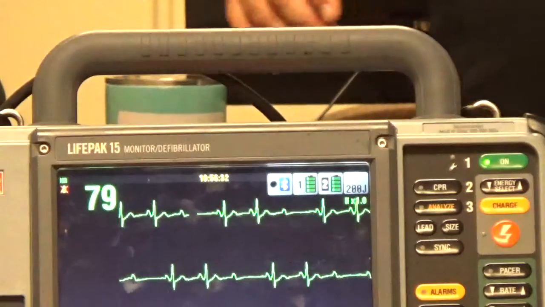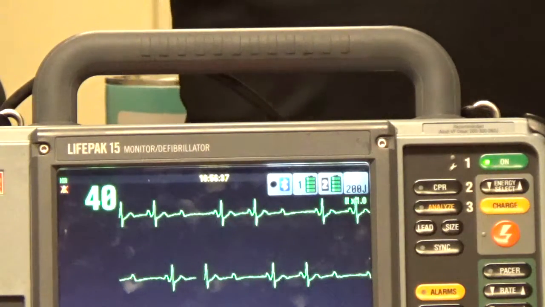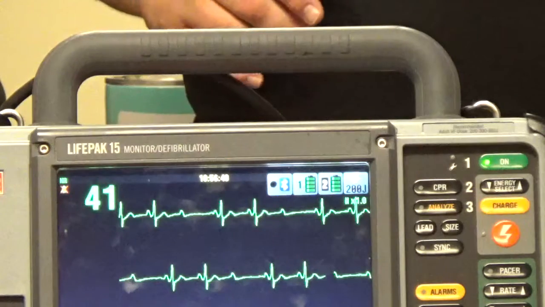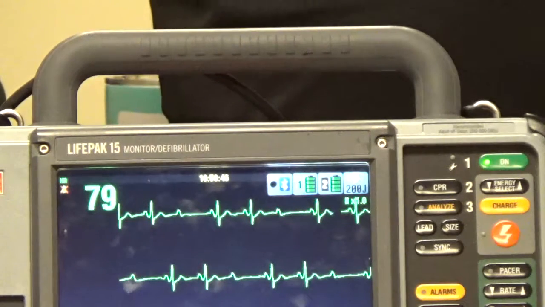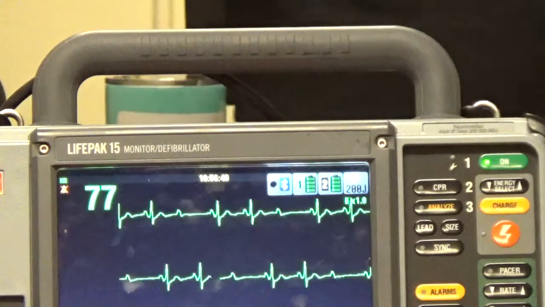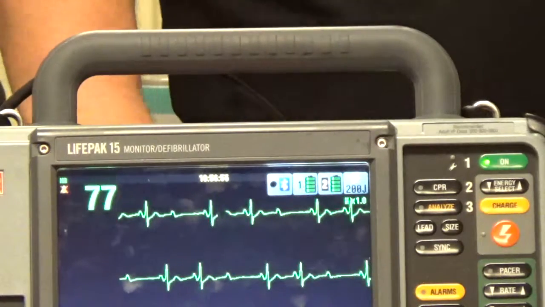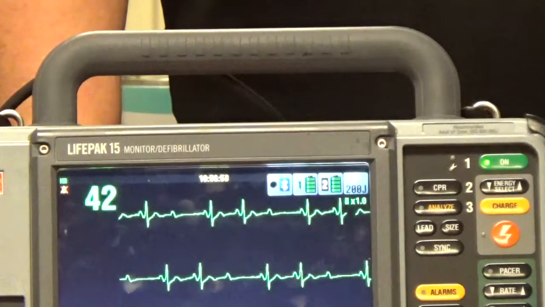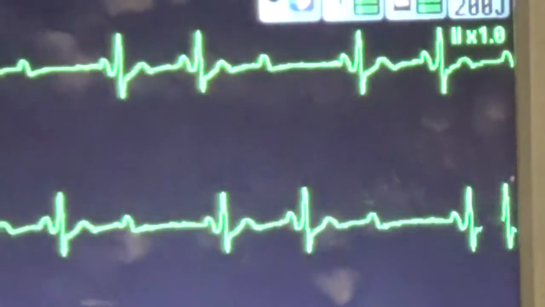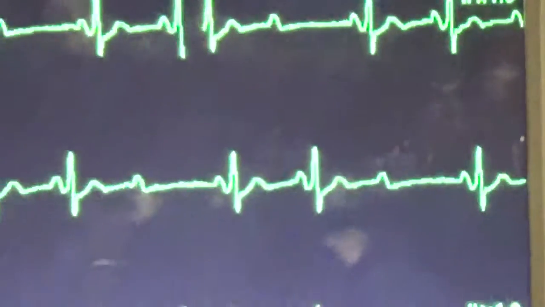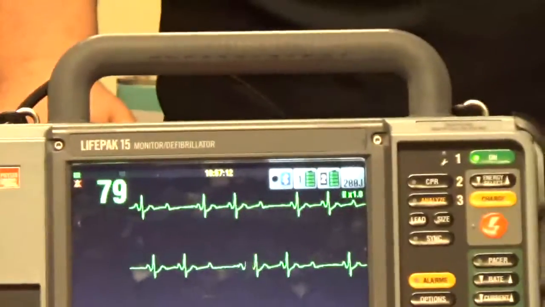So we know with a first degree, our PR interval is wide and constant. Second degree type 1, our PR intervals get wider, wider, wider, drop. Second degree type 2, we have a fixed PR interval that drops an occasional beat. Here's where we start pushing atropine to the side and treating these patients, and we go straight to transcutaneous pacing. Every monitor is set up differently, but every monitor functions the same way when it comes to transcutaneous pacing. We're not going to get into actual transcutaneous pacing here. This is just strictly identification and treatment of this rhythm.